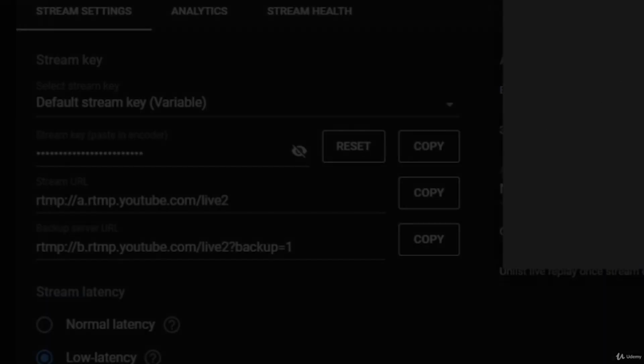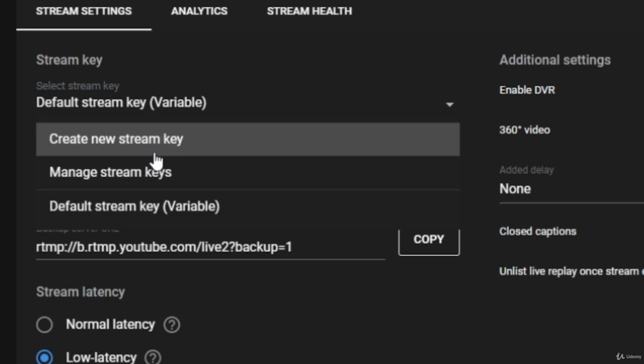You can press manage if you want. Give them that stream key, and it will be a one-time stream key. And when they finish their live, you will just delete the stream key, and they will not be able to go live to your channel. That's why you will need a new stream key and to change the different stream key.